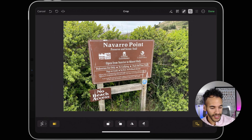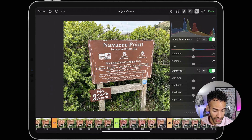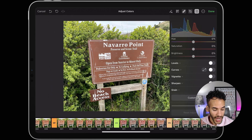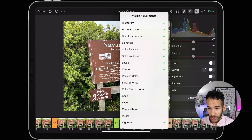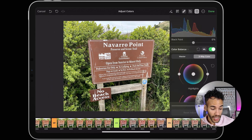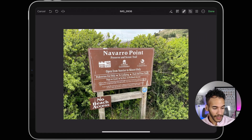We'll tap on the sliders icon in the top right corner. This is where things get serious — you've got options for white balance, hue and saturation, lightness, color balance, selective color, levels, curves, vignette, sharpen, and grain. If I tap Customize, I can add more: replace color, black and white, color monochrome, sepia, fade, channel mixer, invert. Some of these adjustments — selective color, color balance, lightness, hue and saturation, and white balance — all have a little ML button next to them, because those can be activated using machine learning. I'm going to hit that ML wand button now.